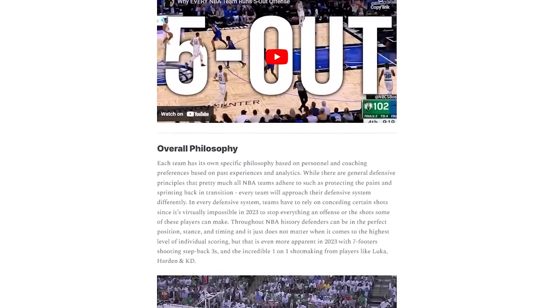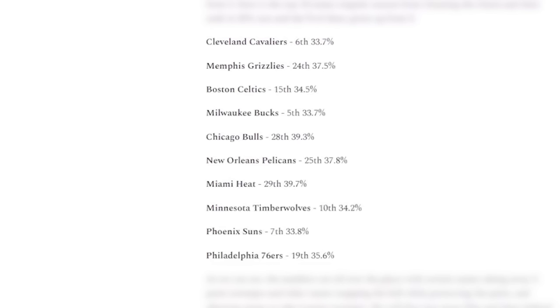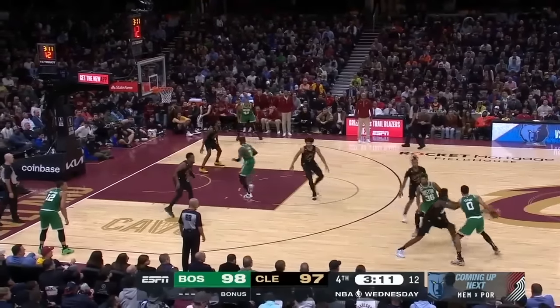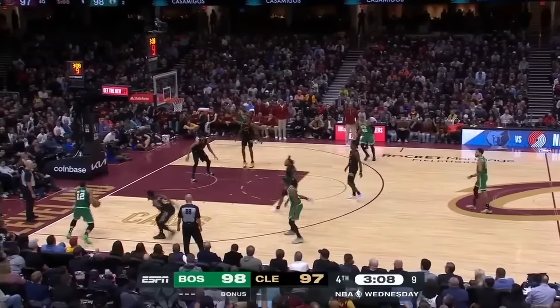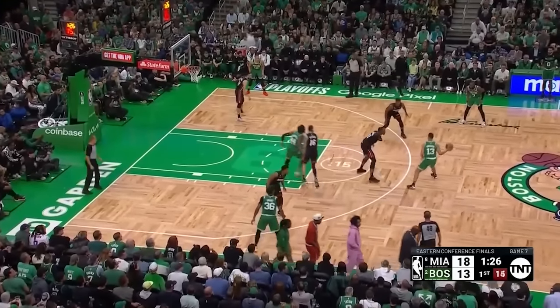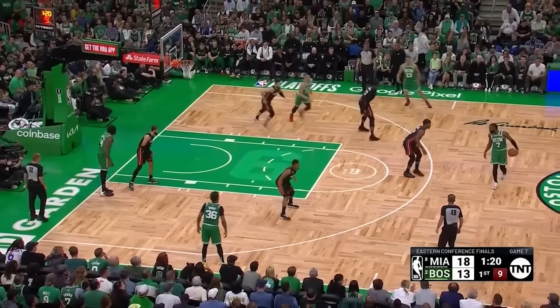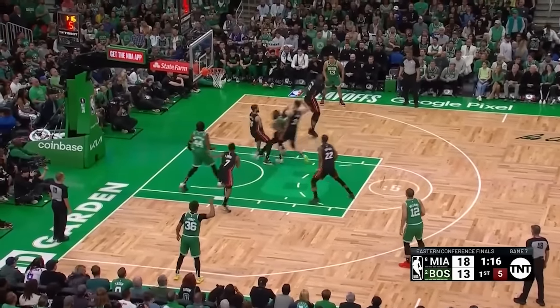When breaking down modern NBA defense in the sub-stack articles I've been working on, the biggest thing that stood out to me was you have to include analytics as at least some part of the overall philosophy when teams play. A clear example of this is looking at the top 10 defenses and the three-point attempt rate they give up — the percentage of shots they give up from three-point range. For example, the Cavs tended to run three-point shooters off the line more and funnel them into their rim protectors, Evan Mobley and Jared Allen, where a team like the Miami Heat tend to overhelp and give up a lot more threes because they switch most things with BAM taking their rim protection away.